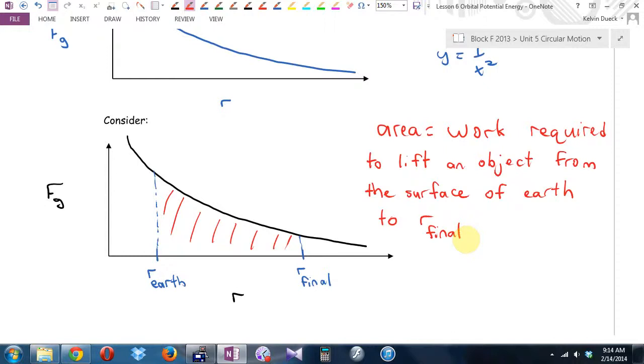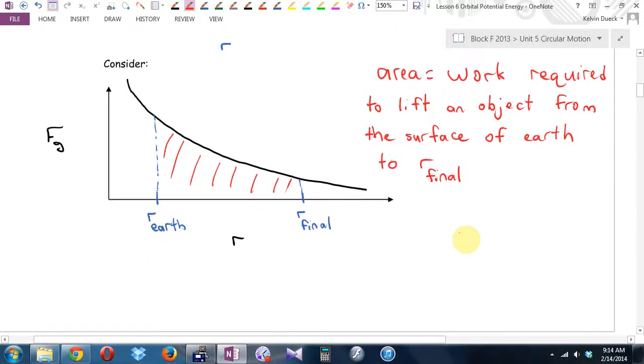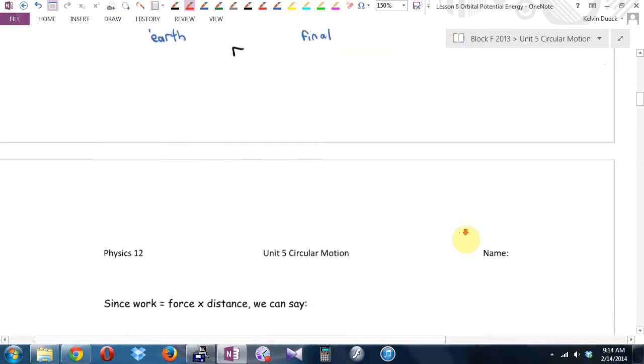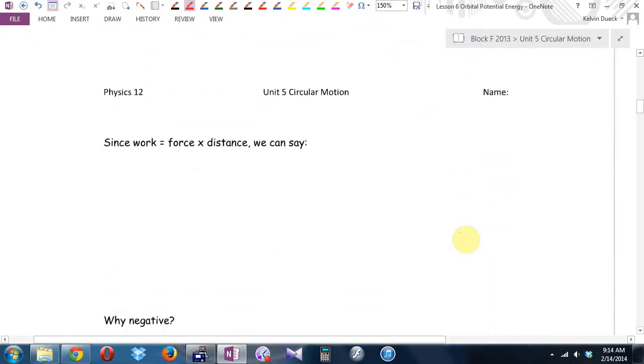Okay, I'm going to show you a way to derive the equation. Technically, it's wrong. Technically, I'm doing some mathematical hocus pocus, but we're going to end up with the correct equation after we tweak it. Show you what I mean. So you agree with me, that's the area, but the problem is I don't have an equation for the area of a swooshy shape thing. So here's my proof. Since work equals force times distance, we can say this. Work equals gravitational force times radius.